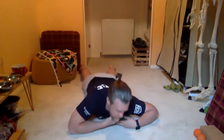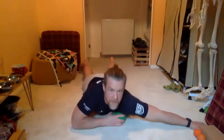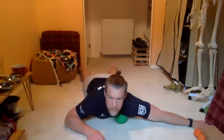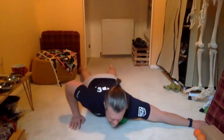And back down to the side. Let's move that ball along a couple of centimetres. And out to the side. Tighten up the pec. Sink onto that ball. And again. And a little shimmy.